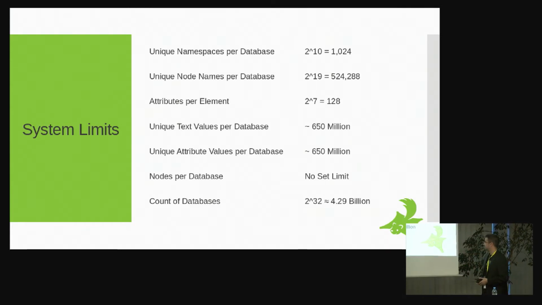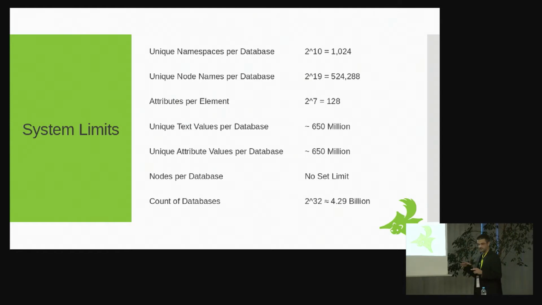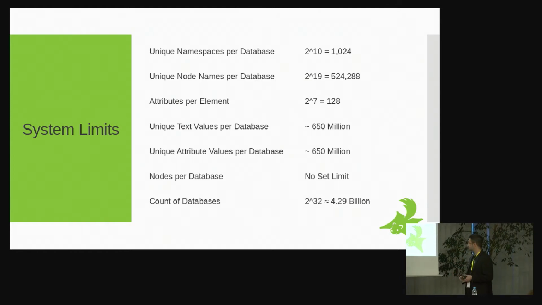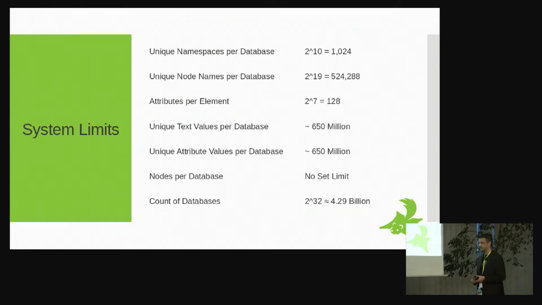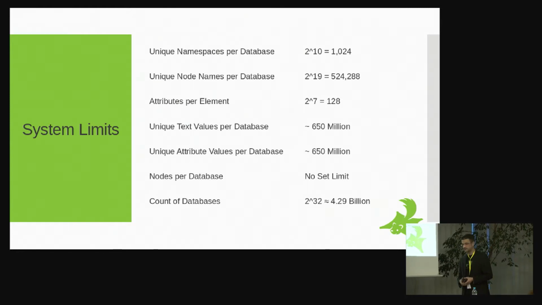Nodes per database, no limit. It's not really true because every operating system has a limit on the size of the file. But yeah, it would be in the exabyte range. And then number of databases in one xqerl system, a 32-bit integer, so 4 billion, I think that should cover it.